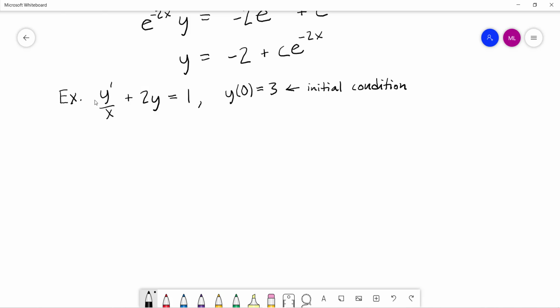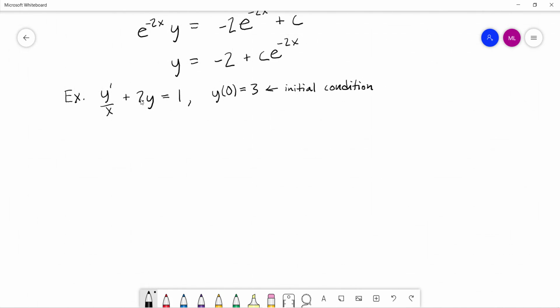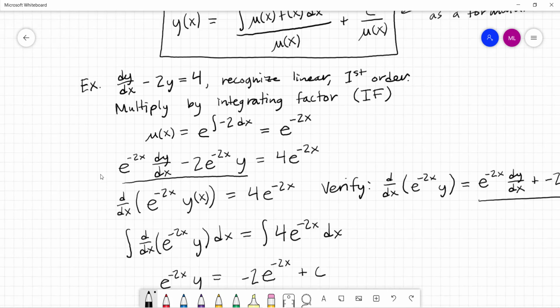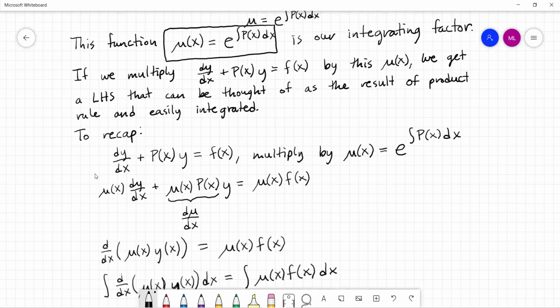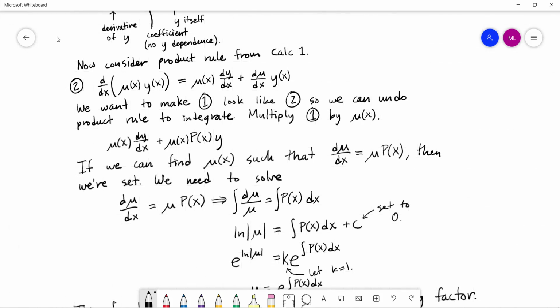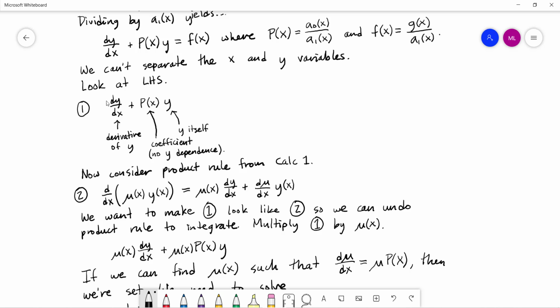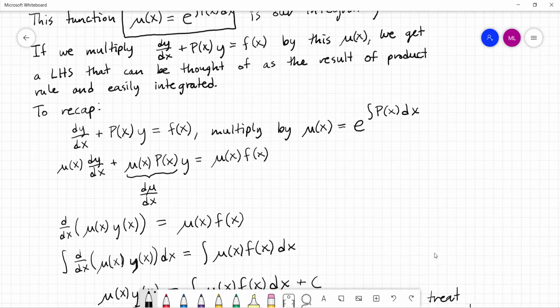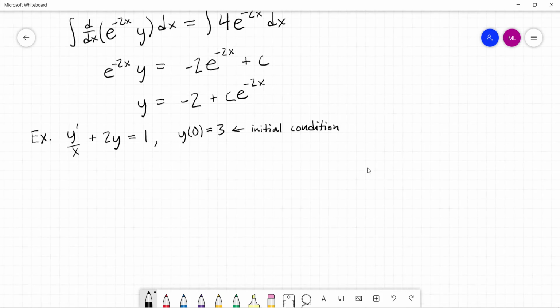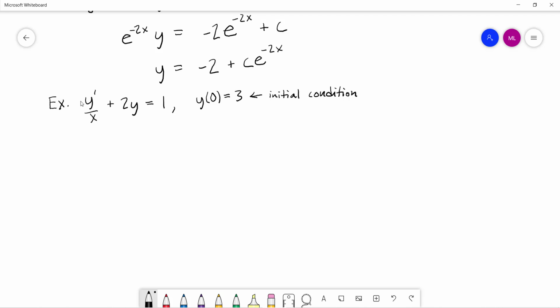Okay. So looking at this, it does not look like the form that we need it to be in. Remember, when we started this problem all the way back at the beginning, we said it needs to take this form, but we can always divide by whatever the coefficient here is of the derivative term to make the leading coefficient 1. And that was our starting point. We always started with the leading coefficient being 1. So I need to do that here. This is always the starting point for these integrating factor problems. We need the leading coefficient to be 1, and it isn't right now. Right now it's 1 over x.